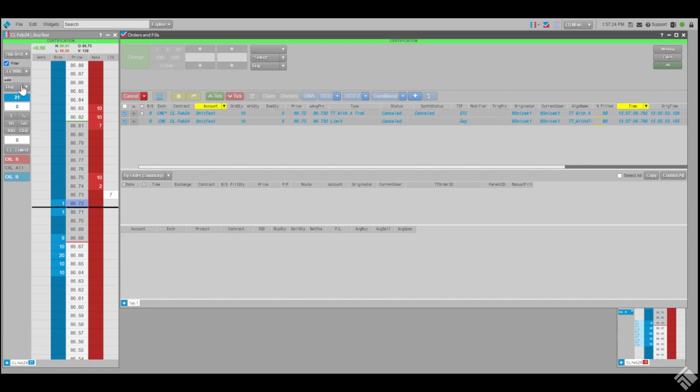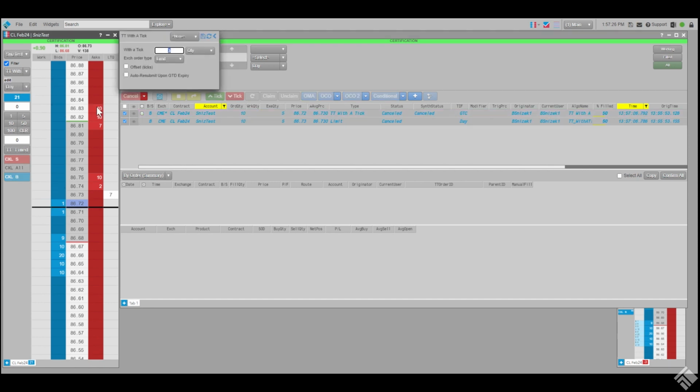Okay, next let's take a look at using with the tick, but using offset as well. So again, I blow out the parameters here. I'll keep the threshold as 3 in quantity. And here, if I want, I can then go ahead and place this at the best bid. Offset of 0, I wanted to join the bid right here. So using offset, I can put it at 0 and join the bid on this order. So automatically, it's going to join at 72 and it's going to pay up to 73.